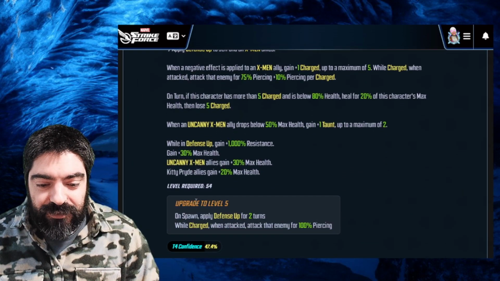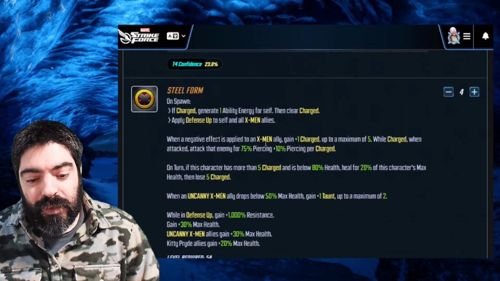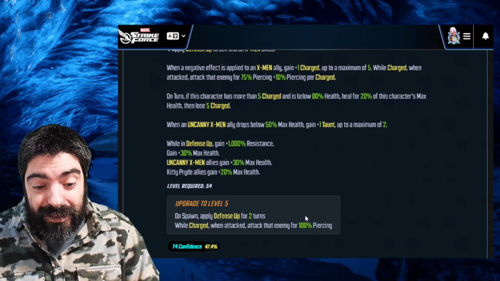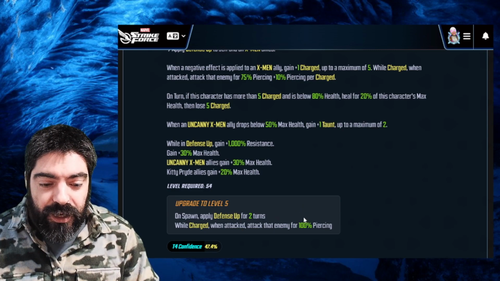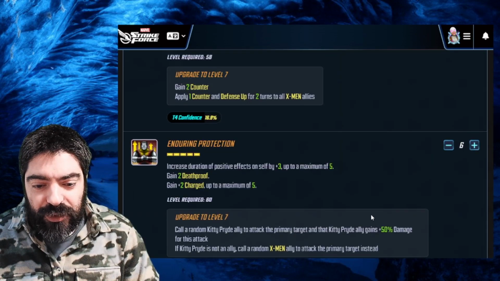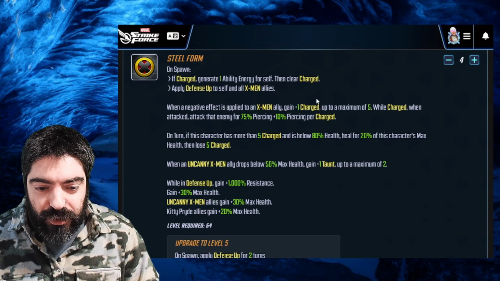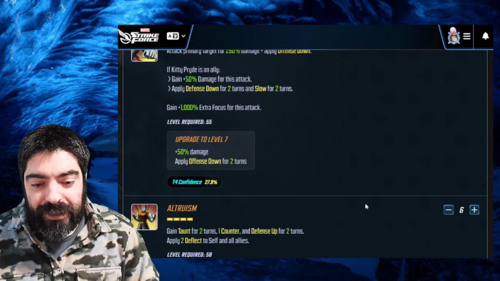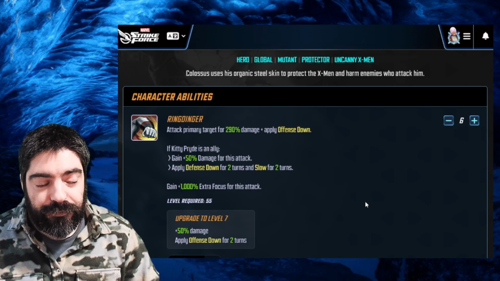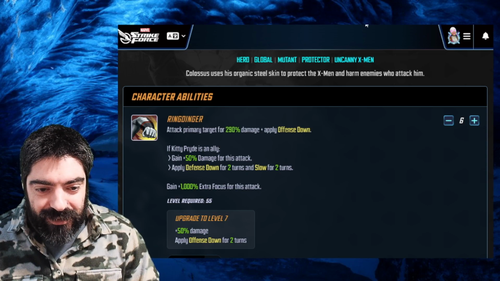And then we have the passive: defense up on spawn for 2 turns for all X-Men allies, and also increased damage on the charge. If you have your Colossus big enough, this damage on the charge can actually hurt quite a lot. So I would definitely do the special and the ultimate. Passive maybe if you don't have any other character giving defense up, and the basic is the one that you can skip. Even that is not the worst T4 if you have him super geared up, and if you also have Colossus as a striker.